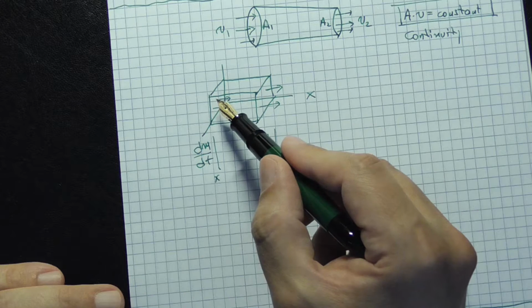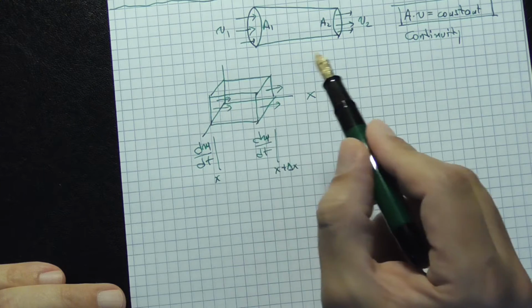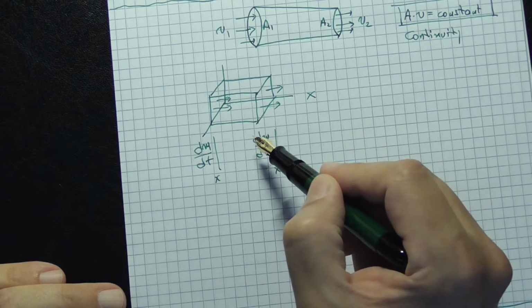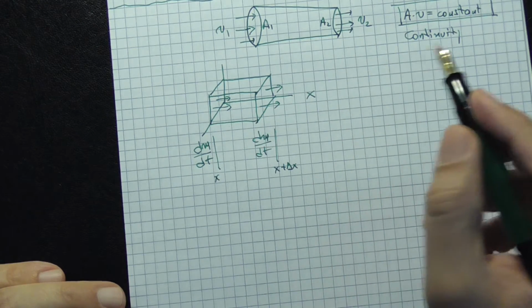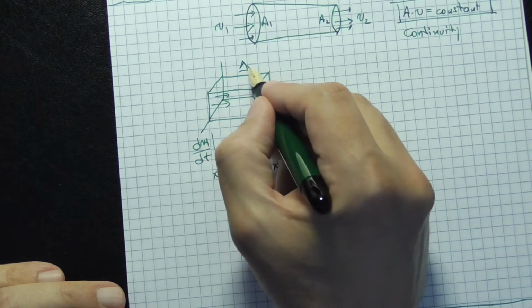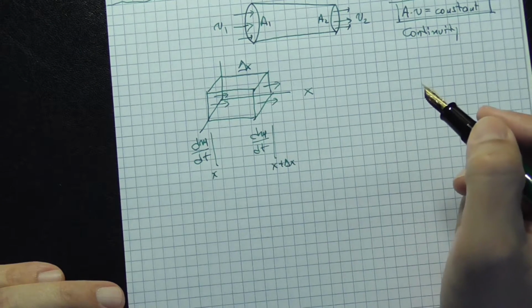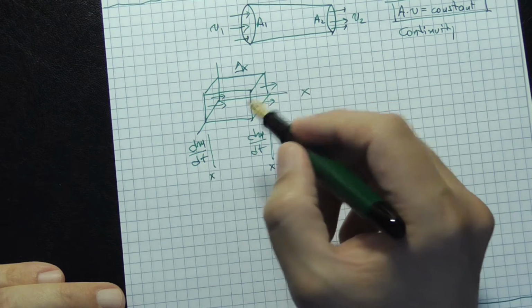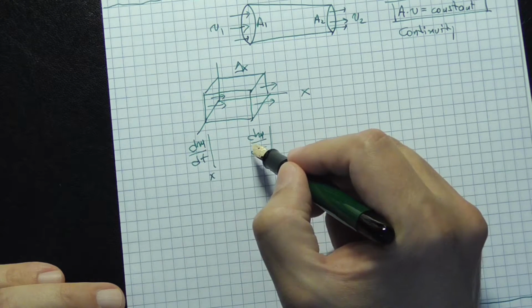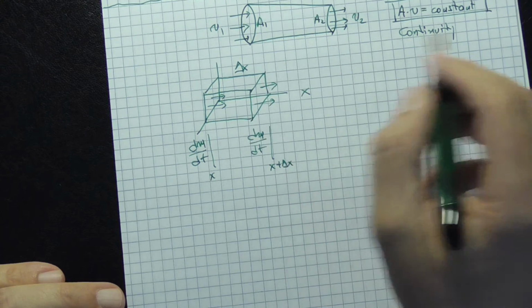So in a steady state flow, we said that this is the same. There is no change in the mass flow, in the rate of mass flow between 2 points. But what if there is a spatial variation of this rate? In other words, let's make, and this is what I mean by delta x, the difference between these 2 points. So if we remember what the definition of a partial derivative is, or a derivative, this is the change between these two over the distance delta x, and take the limit as this delta x goes to 0.